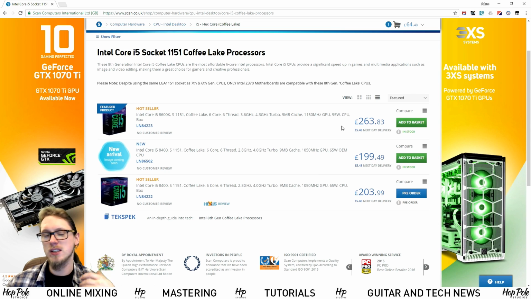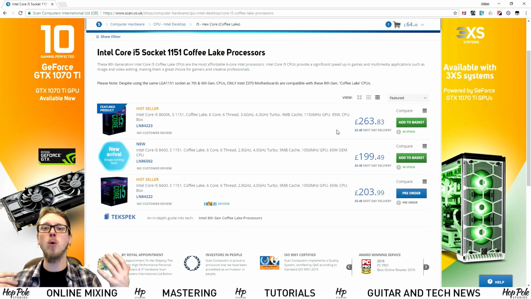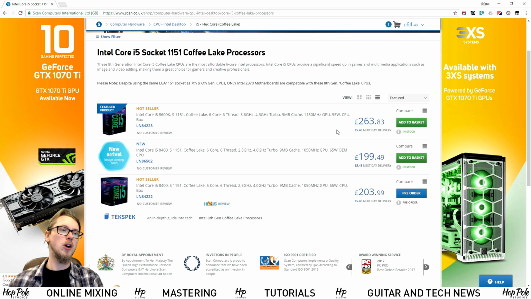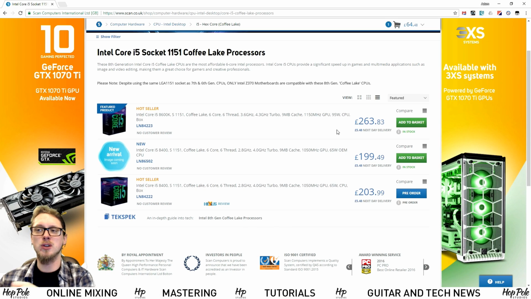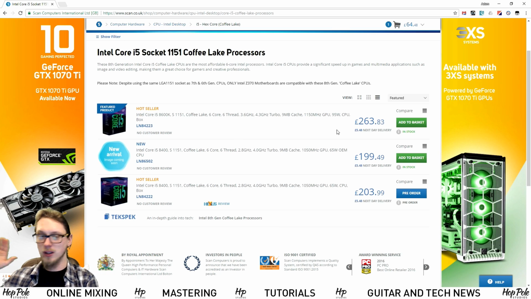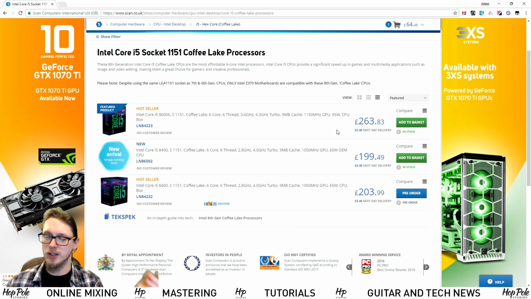But this is where we have to be honest with ourselves. How often are you going to upgrade your machine? How often are you going to say, right, my system's out of date now, whole new system? The way I try and think about it is a 3 or 4 year life cycle. Spend that little extra money so that instead of having to upgrade it all 2 years down the line, 4 years down the line it's still perfectly fine. You'll find you actually save a lot of money in the long run doing it that way.